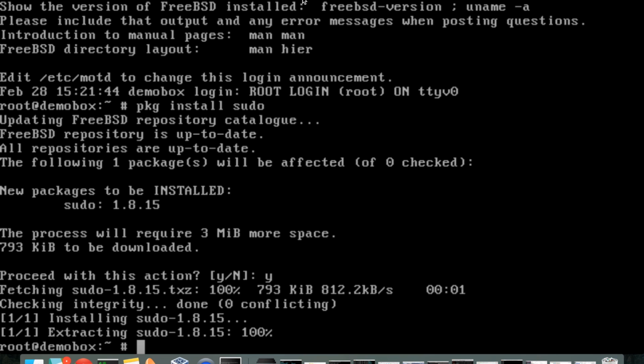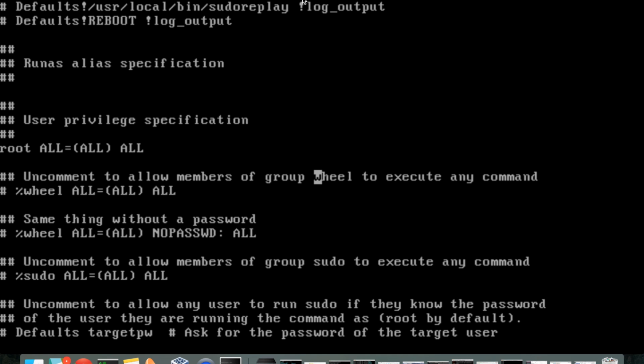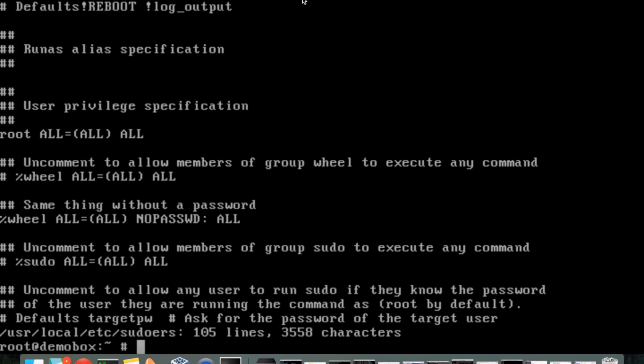In addition to installing sudo, we want to edit the sudoers file, which is in /usr/local/etc/sudoers. We're going to use vi again. Press the forward slash, which shares the same key as the question mark, and search for wheel. And then you can use the arrow keys to navigate down to here. What you're going to want to do is hit X twice, and that uncomments it. And then hold Shift and press Z and Z again. And that enables us to use sudo from our limited account.